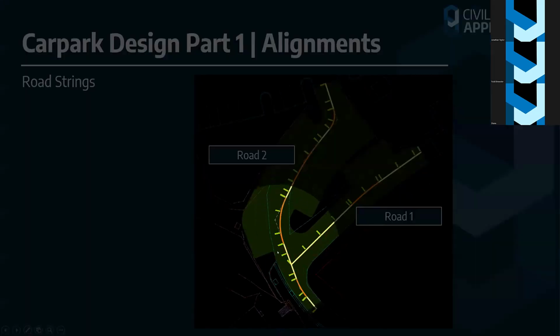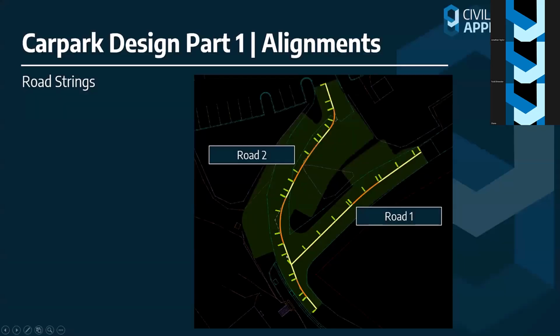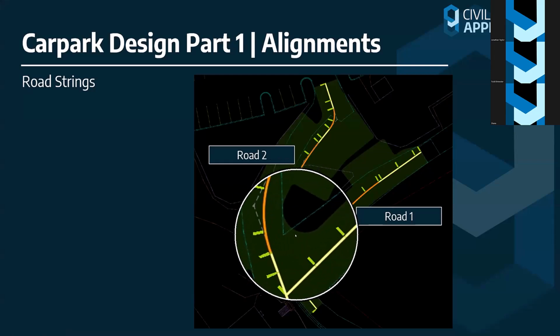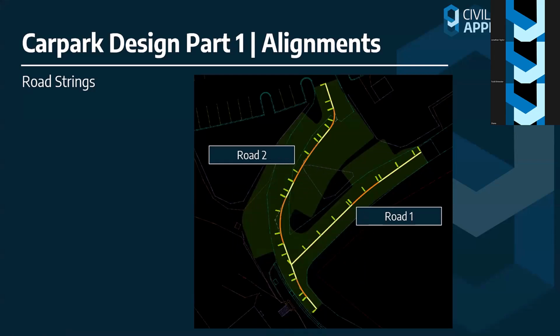Because these two bits of the models join together, it lends itself to leveraging the intersection functionality in the software so that I can generate the curve returns here and here and link all of that together automatically. Use the software to do half the work for me. And then all I really need to do is generate the connection to the parking bays.